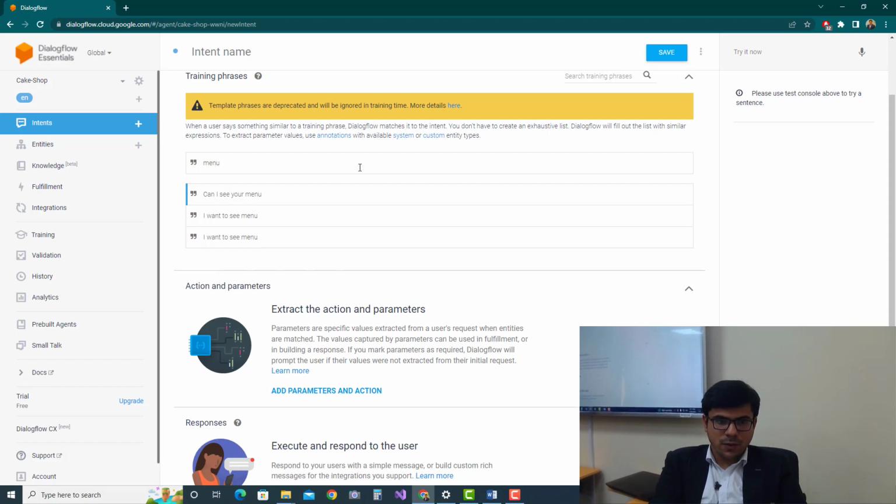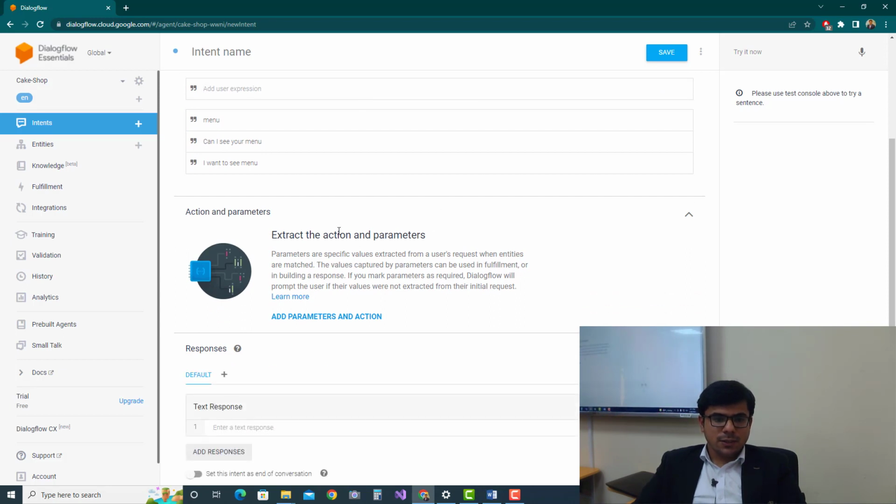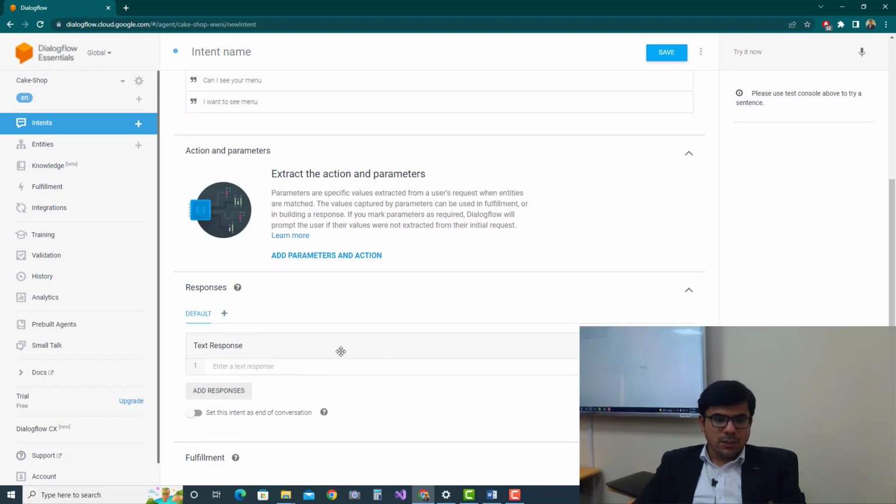We have to train our model on different options from the customer, so our model can understand the question or the intent of the customer. Then click on responses. As we are not using any parameter here, just leave this section as it is and go to the response section.